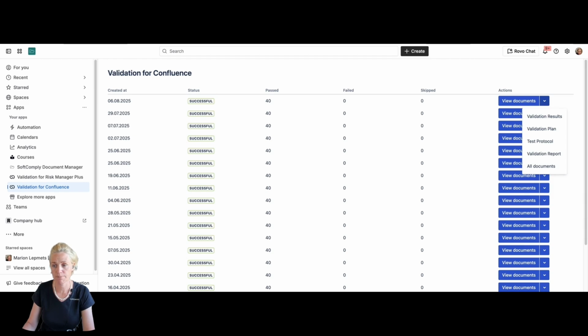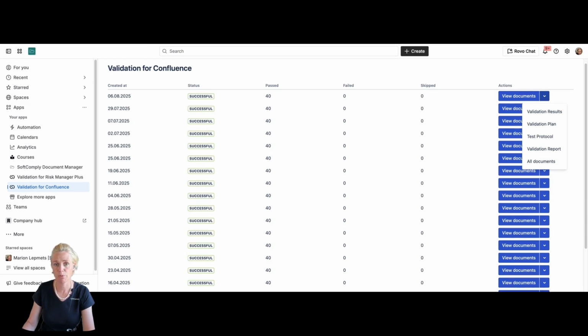each of the functions. Validation results is a detailed test result description for each executed test with documented evidence like screenshots and whether the tests have passed or failed. And finally, the validation report describes how the planned activities described in the validation plan were reached during the validation. But let's now jump into the master validation plan itself to see how the risk assessment takes place that determines which tests we are running.